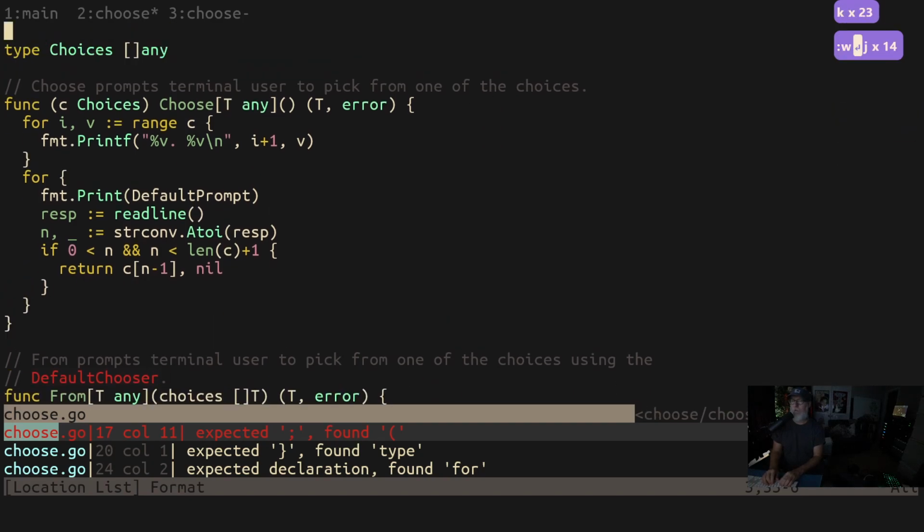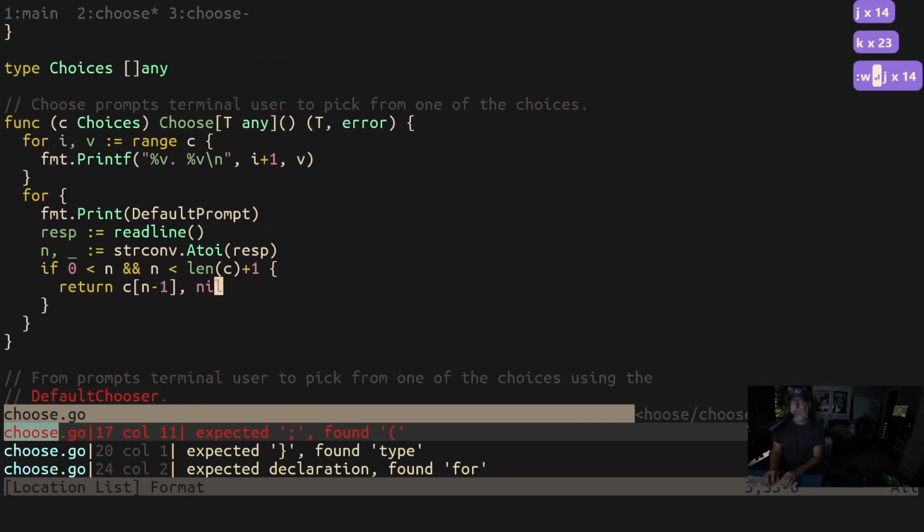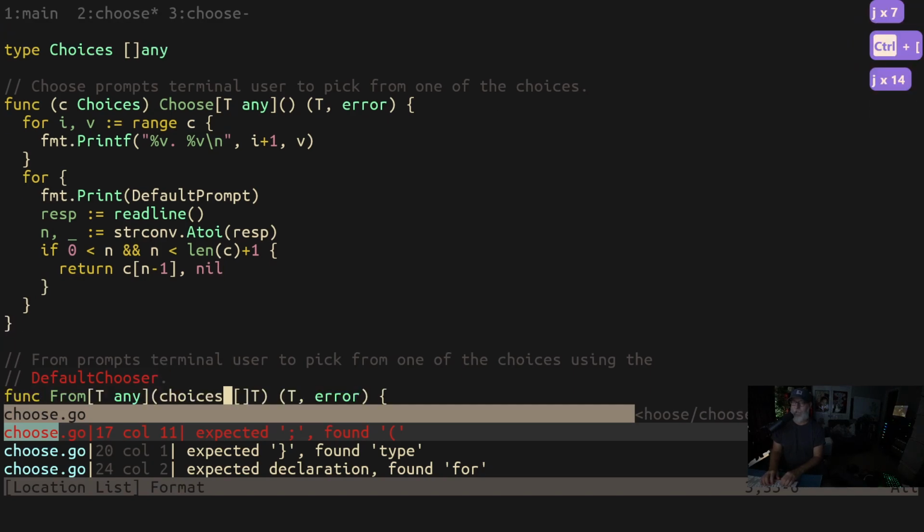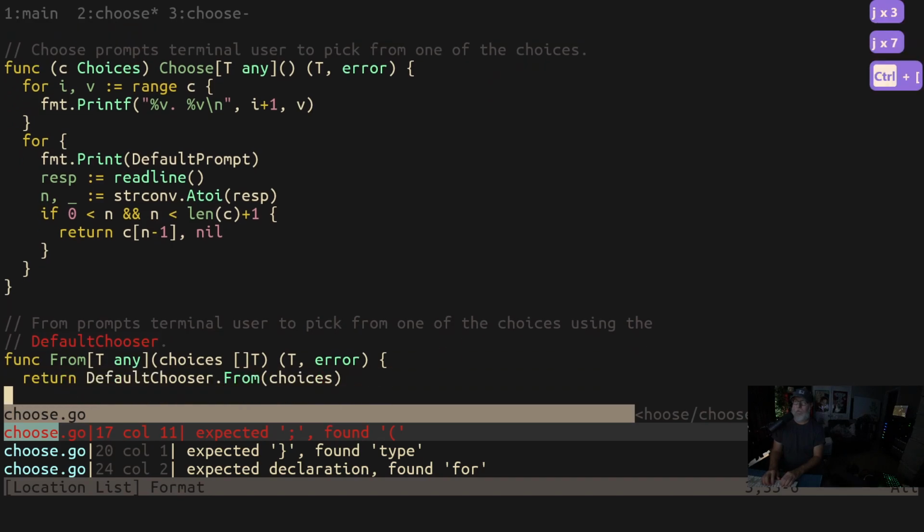So what we can do is cast something to be a choices. And I'm kind of cheating here, but from choices T, default chooser from choices. In this case we can actually cast choices.